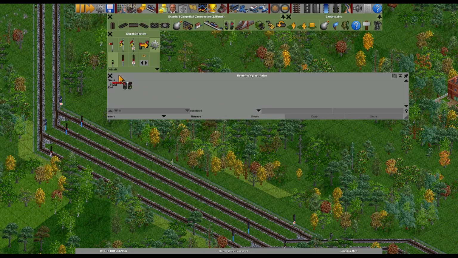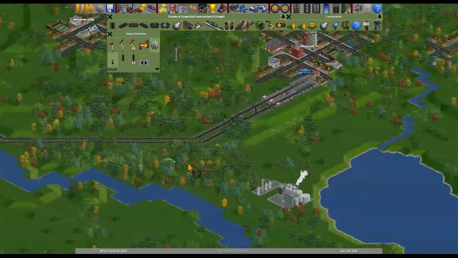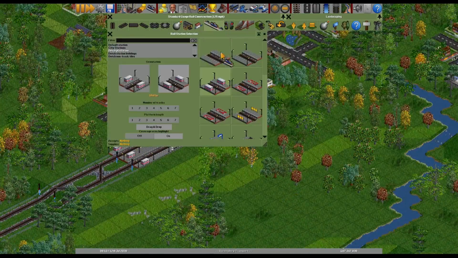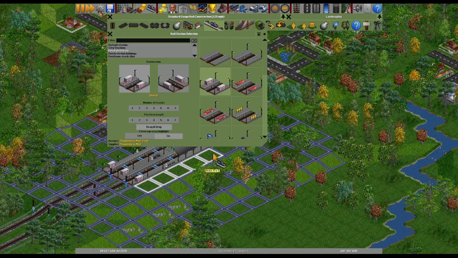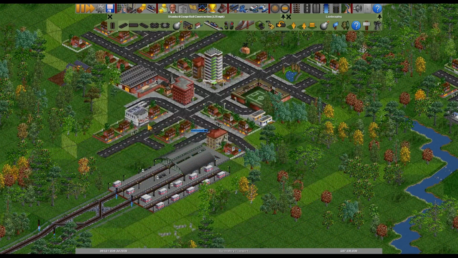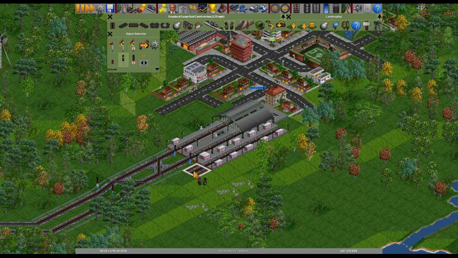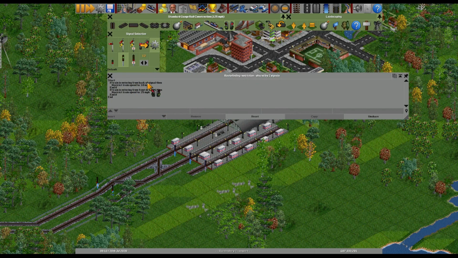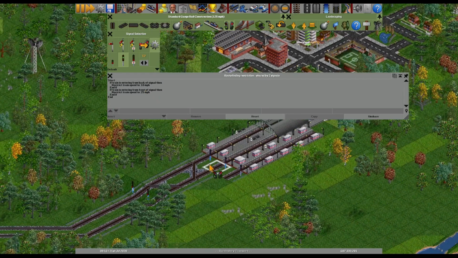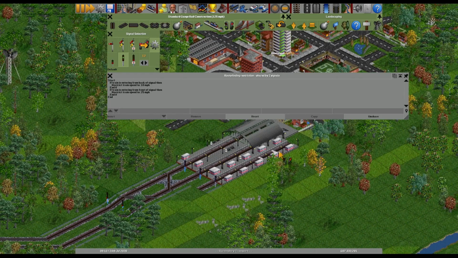But to show you an example of that, let's say over here at Rentwood, if I was to build another platform, I don't want to go too much into detail with it, so I'm just going to build it like that. And let's say we had, imagine as well that this is connected up. It's just for simplicity's sake here. You might have an add-on to this, which is if the train is terminating and reversing, then let it into these two platforms. But if it's continuing onwards, then let it into this platform. The good advantage of that is this platform here could still be used for terminating trains.